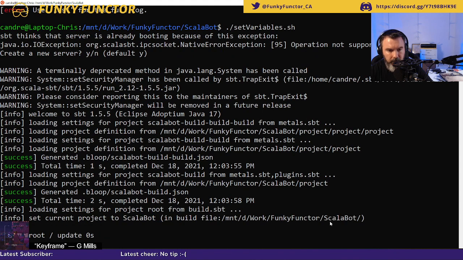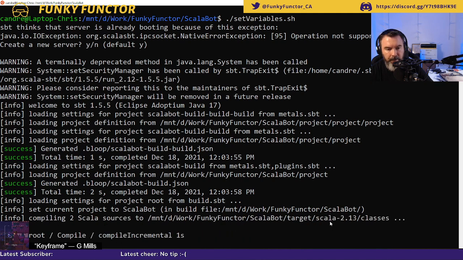All right, so far so good. Compiling to Scala sources. Great.